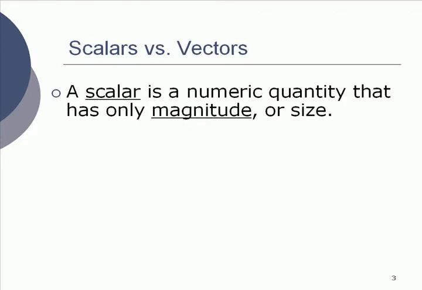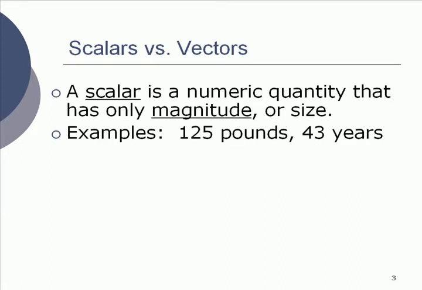First of all, we need to distinguish between two different things. Everything that we've done so far, about 15 weeks worth of stuff, we have always worked with scalars. And a scalar is a numeric quantity that only has size. There's no direction. Okay? Many measurements are scalars. Examples of this, 125 pounds. If something has a weight of 125 pounds, it's just 125 pounds. There's no direction associated with it. It's just a quantity. That's it.